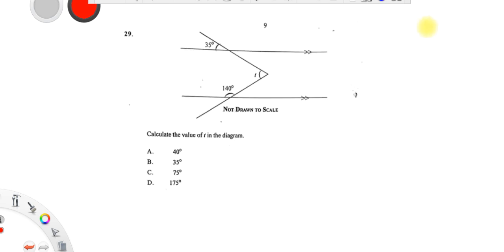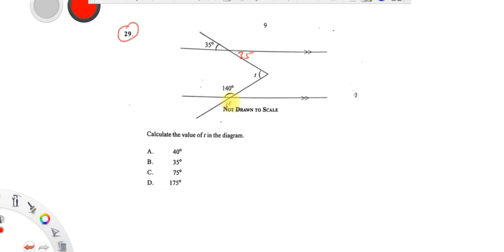Guys, let's consider another question. Okay, guys, let's add this question. Question number 20. Now, this is not a circle theorem, but you just add everything. This is a simple question. This involves parallel lines and everything. So you know that this angle is a vertically opposite angle. So this side will be 35 as well.